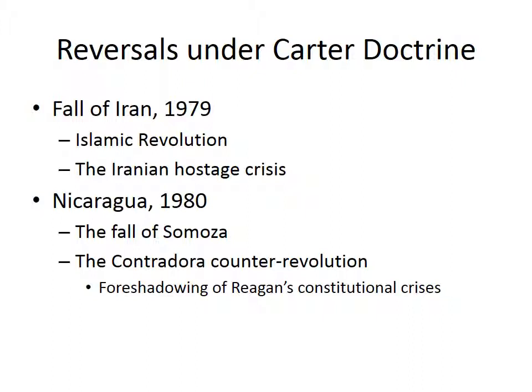Now in Nicaragua, the Somoza regime will collapse under the weight of the Sandinista rebellion, and this will lead to, not quite immediately, but certainly the Reagan administration will deal with it, the Contra counter-revolution. The Contras are former Somozans, mostly security forces, who will try to retake power and knock the Sandinistas out with U.S. assistance. And when we deal with the 1980s, it's going to put the Reagan administration in a lot of hot water. It's going to create a constitutional crisis.